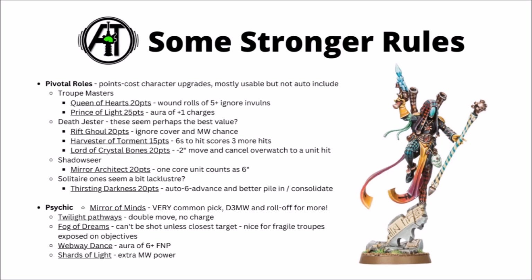Finally there's Shards of Light. This one has the potential to put out an extra mortal wound or more if they're bigger squads or vehicles, and also doubles down on that with a -2 leadership debuff, which I think is meaningful enough that you might sometimes get squads fail rather than pass, and chase up those mortal wounds with a few more casualties that way.